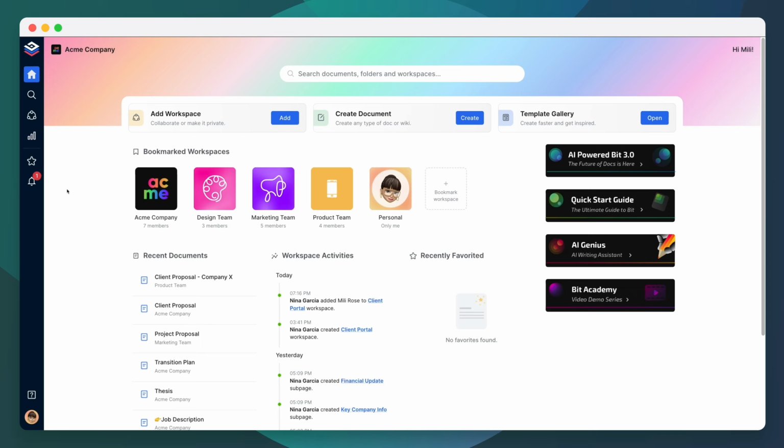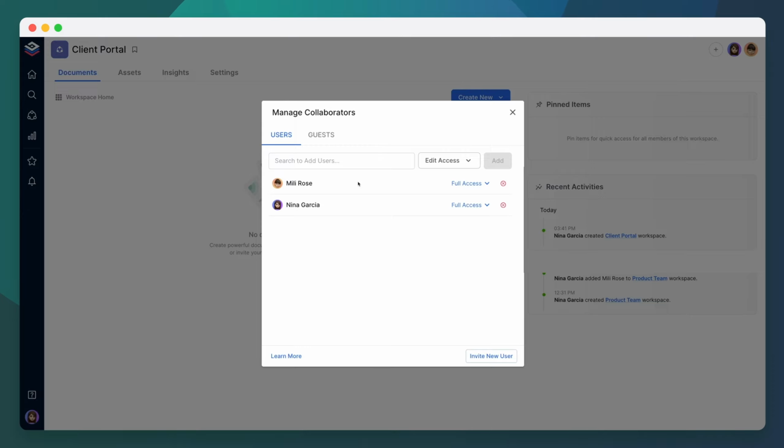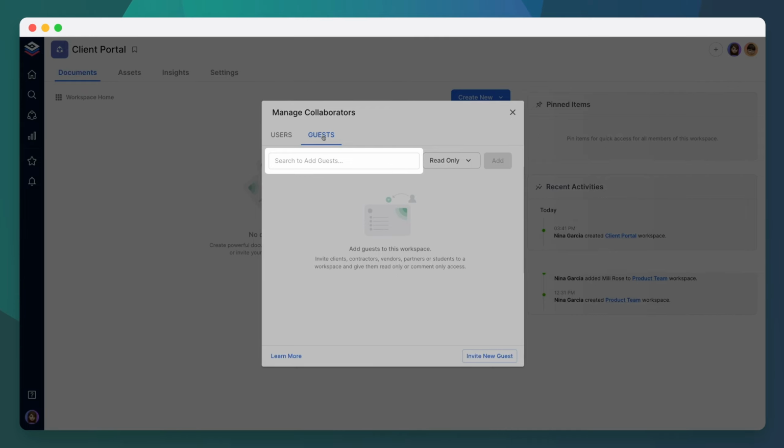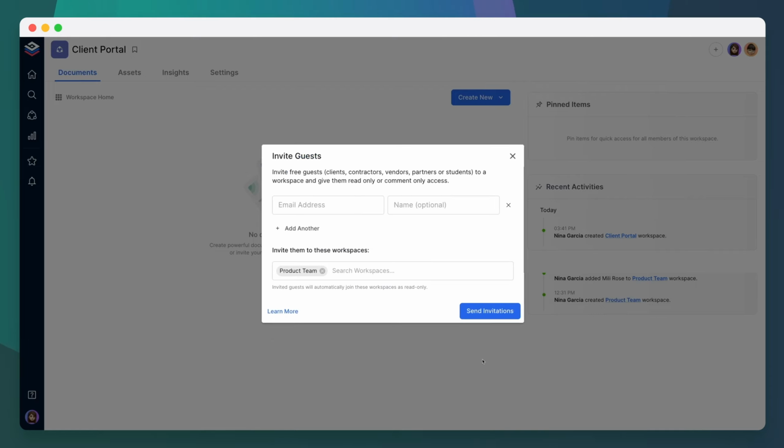An email and in-app notification will be delivered to them, letting them know that they've been added. You can also see that on the same pop-up, you can add guests to join your workspace. You can search through existing guests that you've already invited and add them to an additional workspace, or if you're an admin or manager, you can click on the Invite button on the bottom right corner to invite new guests to your workspace. Make sure that there's always at least one workspace that your guests have been invited to. By default, your guests will be given read-only access that you can update at any time after they've joined.